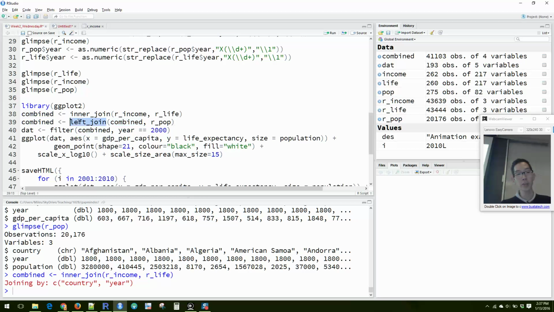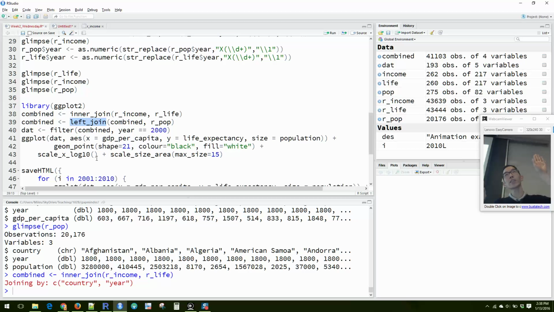Okay, and here I'm using a left join. And the difference between an inner join and a left join and a right join and all of this stuff. So if you've ever used SQL, and if you haven't, that's okay, you can imagine trying to knit two tables together where maybe you've got names of people in this table and their information, or in this case we've got countries and years in this table, years and life expectancy and population numbers over in this table.